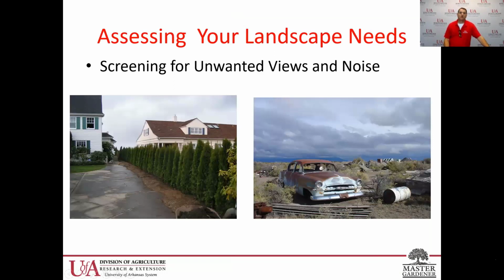Okay, very important. When it comes to assessing your landscape needs, you might want to screen unwanted views and noises. For instance, maybe your house sits on a lot really close to another house. Well, you might want to think about really thick evergreen screening, not just for sight, but also for sound. And you also might have neighbors who have junk laying around, like cars on blocks, or a deer gutting stand that you don't want to look at. So these are very important to keep in mind when you're actually planning your landscape.